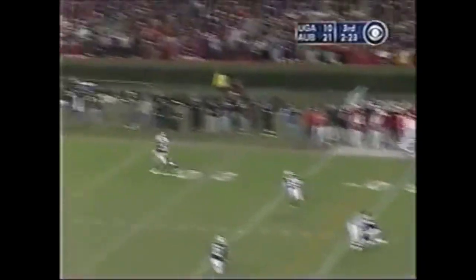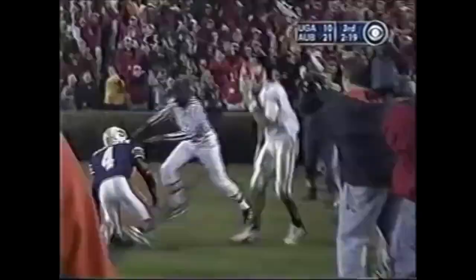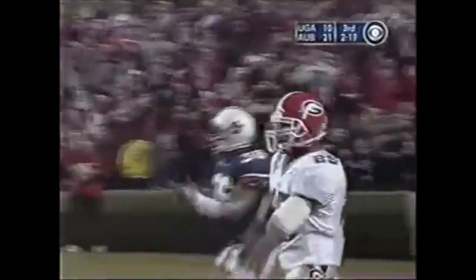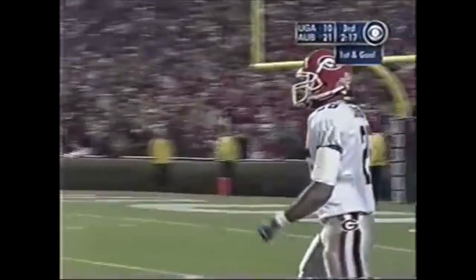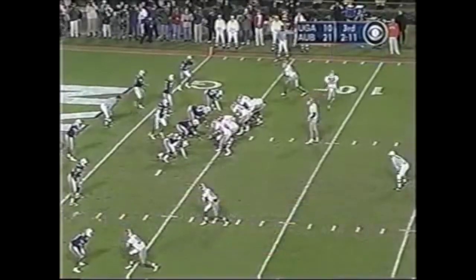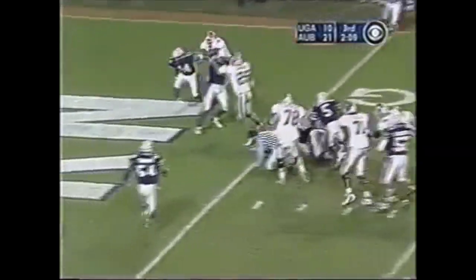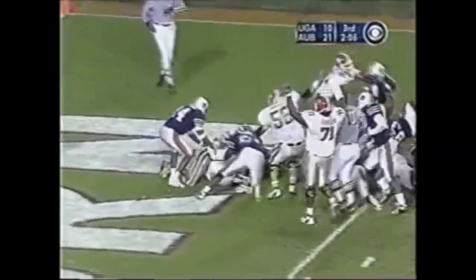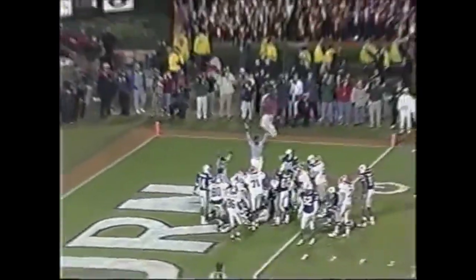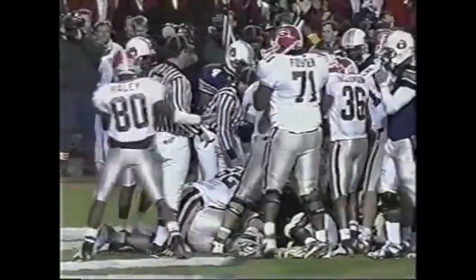Green with a play fake, goes deep over Roderick Hood. The catch is made — the catch is made — and it's going to be first and goal as Michael Johnson makes his seventh grab. Second down and goal — that's Smith in motion wide to the right. Again a designed quarterback keeper — fumbled the ball, the fumble in the end zone, touchdown recovered by Georgia.